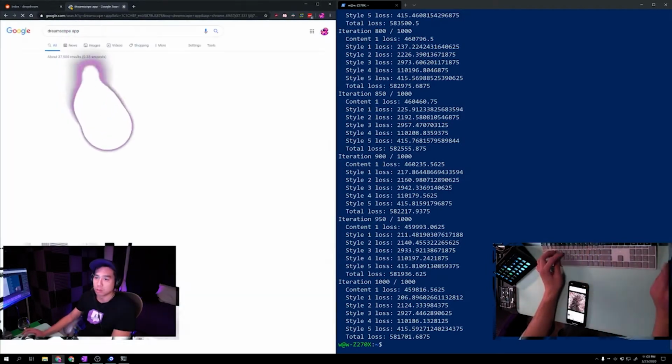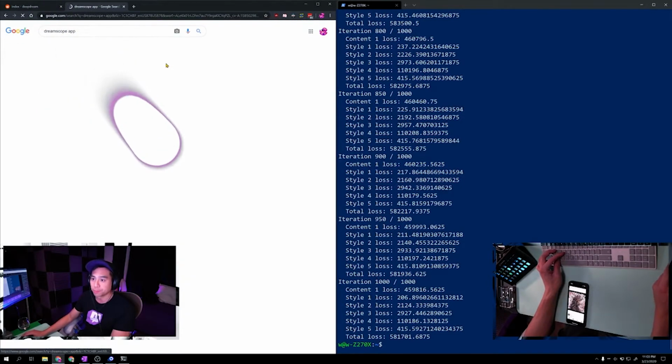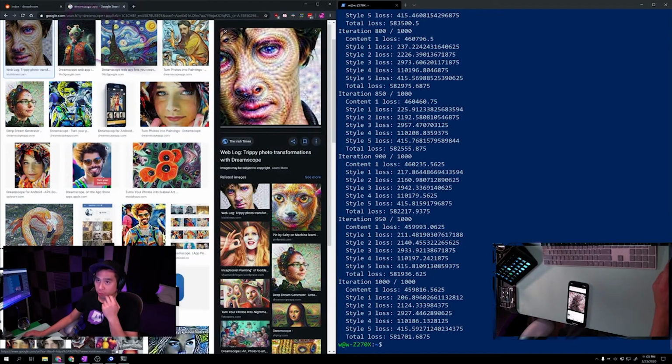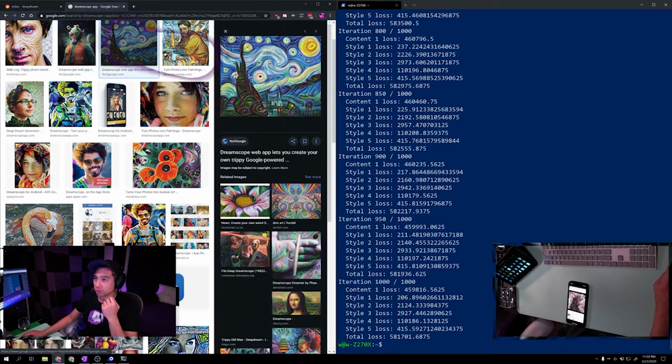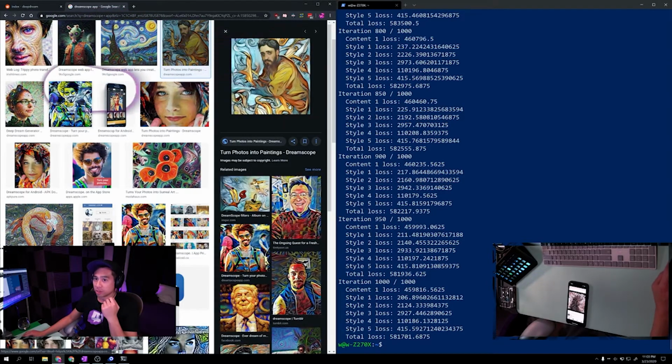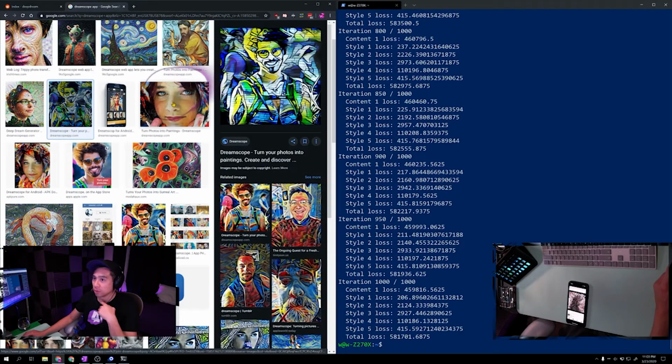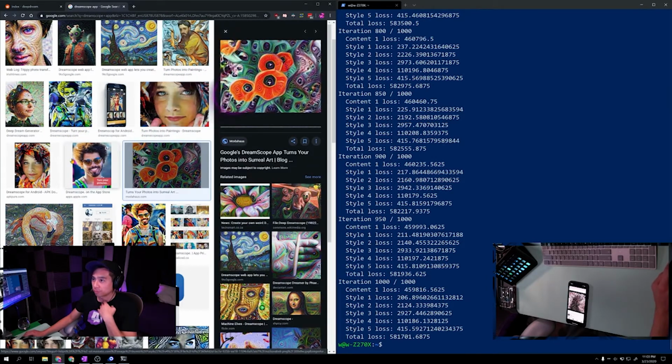But actually, let me open the Dreamscope app. Here, look at this. So it creates these crazy pictures based on the images that you upload. But the problem is you have to wait a day or two before you get any result. And when I tried it, I uploaded 3 images. For some reason, I guess their servers are overloaded, so nothing came out after 2 days. I'm still waiting.